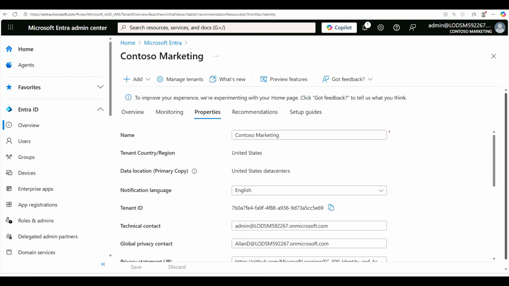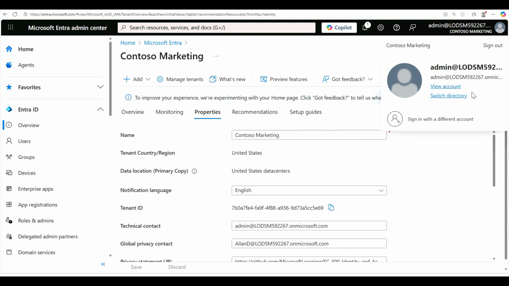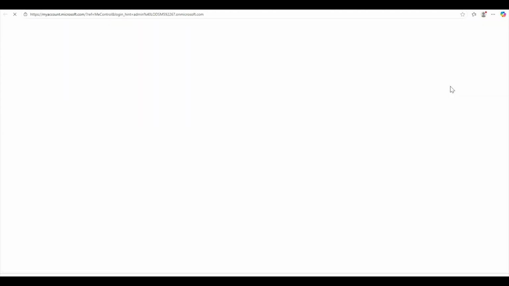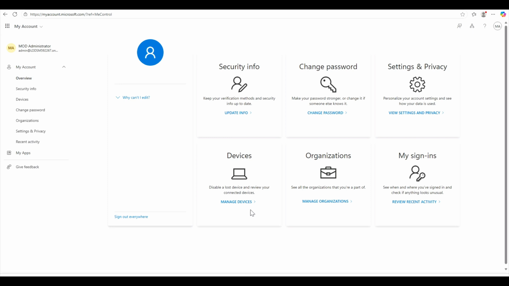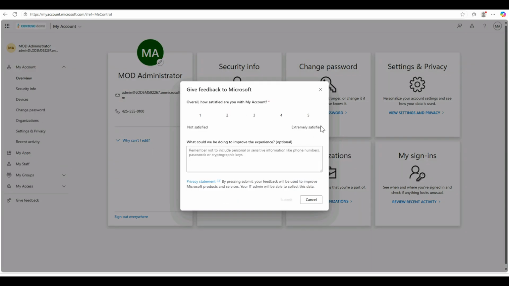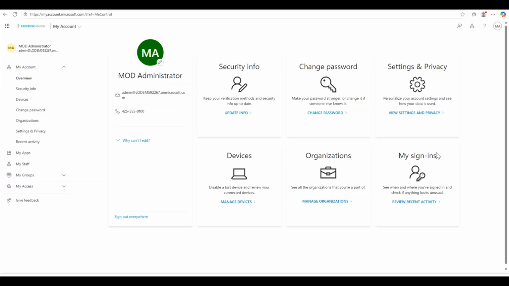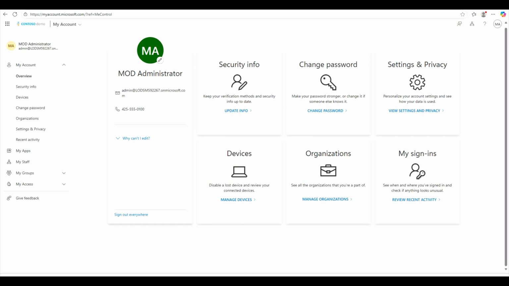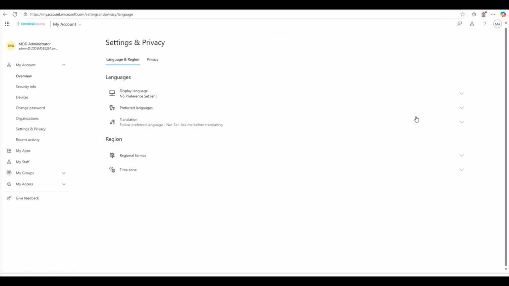Now to check the privacy statement, you click your user ID and select view account. Now let me close this one. Under settings and privacy, view settings and privacy, select the privacy tab.